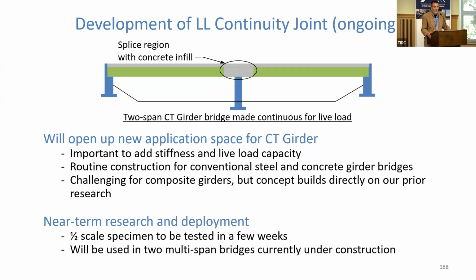And we'll be putting a few 100,000 fatigue cycles on it and then driving it to failure to test that continuity joint. And we're currently designing that detail for the Stillwater Avenue bridges that are under construction right now that some of you probably drove over on your way here. The 3-span bridge and the 2-span bridge are going to incorporate this joint. Although the bridges are being designed, the girders are being sized as if they're simple spans. So we're going to design that detail, we're going to include that detail, but we are not actually relying on it for strength or stiffness in the final structure. And then we're going to be monitoring that structure longer term to ensure it performs well.